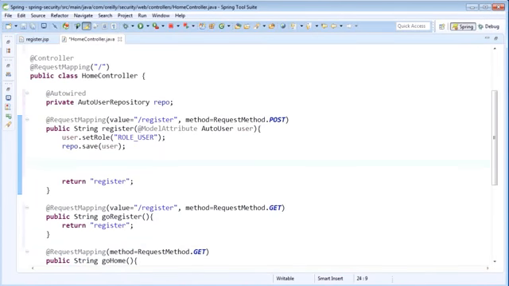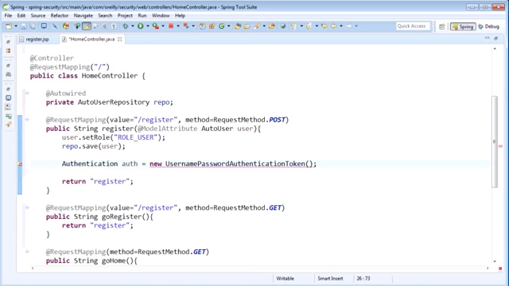We need to authenticate this new user. Remember, they're not going through Spring's authentication process, so we're going to programmatically authenticate them. And there is an interface that really helps us perform this, and it's the Authentication interface. So we're going to create a new object with the name auth of type Authentication. And then we need to provide an implementation of that interface. So we're going to use a new UsernamePasswordAuthenticationToken. So we will import those types.